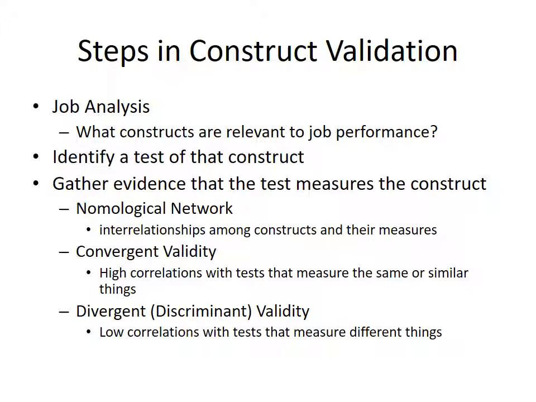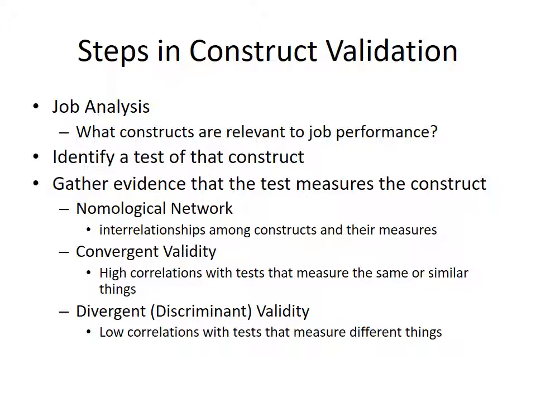So notice that in the past, I've been talking about using a job analysis to generate actual items of performance. In this case, we're looking at a cluster of items on the job analysis and saying, all of these seem to be strongly related to cognitive ability, or these three items seem to be related to spatial perception abilities. Once we have those constructs, we now look for tests that would measure that construct. We then want to gather evidence that the test measures that construct.